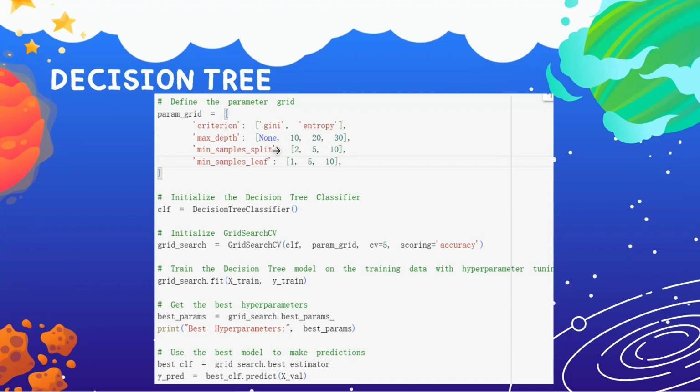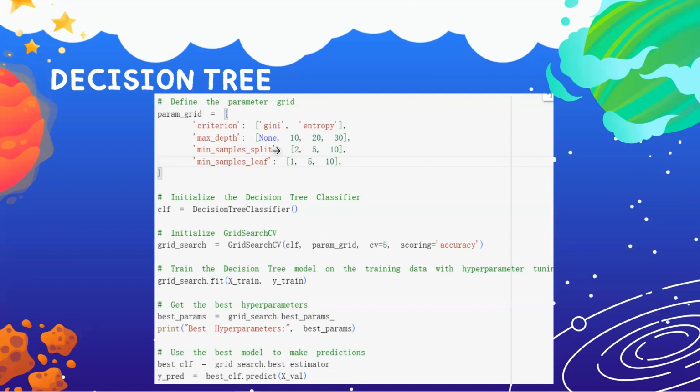So, in the decision tree code, I adjust the hyperparameters to get a better prediction. So the first step is to define the parameter grid, and the second one is to initialize the decision tree classifier.